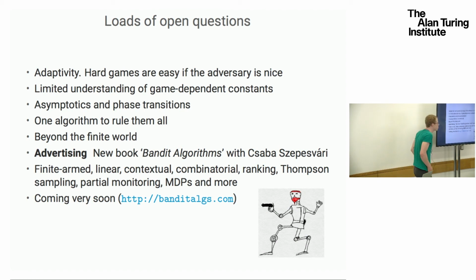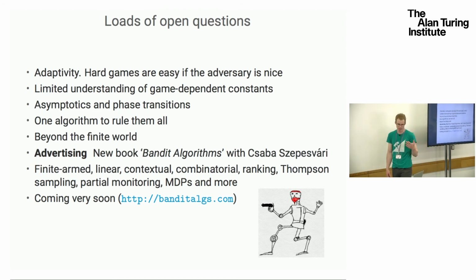OK, so the last thing is there really are just tons and tons of open problems. This full classification sounds like it's really complete, but it's really only the beginning. And there's tons of stuff we have no clue about. So for example, hard games, these n to the 2/3 games, they're only hard if the adversary is as mean as it can be. If the adversary is playing on the boundary of some locally observable actions, you should get square root n regret. But we don't have algorithms that do that. We don't have algorithms that adapt to that kind of data at all.